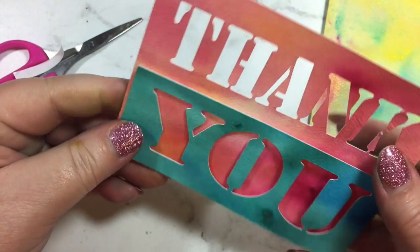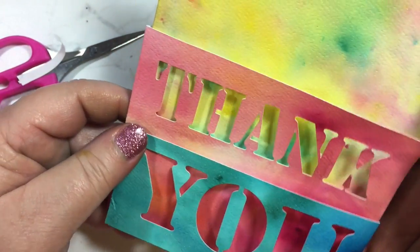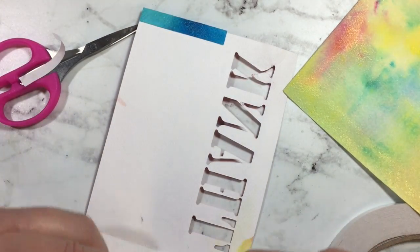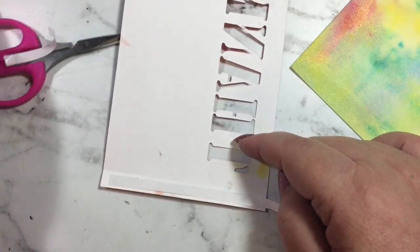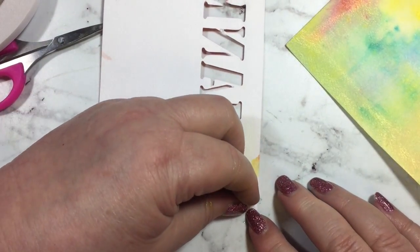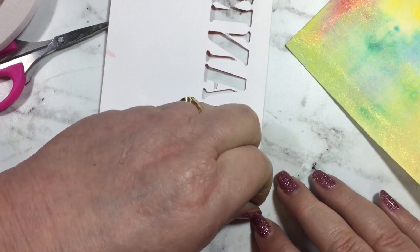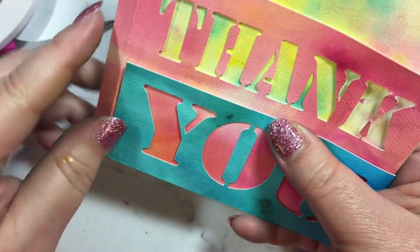Alright, so now we have the first layer of our card attached. And then we're just going to do the same thing to attach the thank you. So I'm going to open up that fold and cover it with the double stick tape. I think what I have here is a 1/4 inch double stick tape, if you want to know, and I got this off of Amazon, but any brand will work. So you just peel the cover sheet off, exposing the tape, and once again line everything up so that it fits.